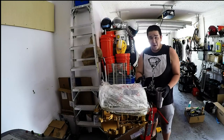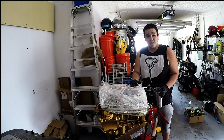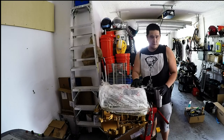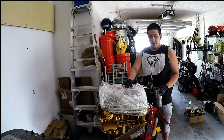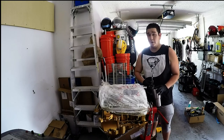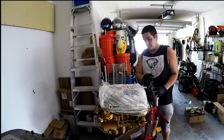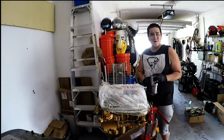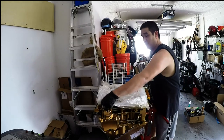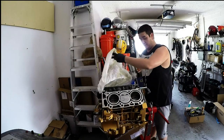Finally, I'm gonna start building my J32A3. It will be a turbo build. At first, I'm gonna go NA just to get things settled, and then I'll start bolting on and fabricating all the piping for the turbo. But this is my little gold nugget that I got here. She's painted gold, very fresh. I'm gonna uncover her for the first time in a couple months.